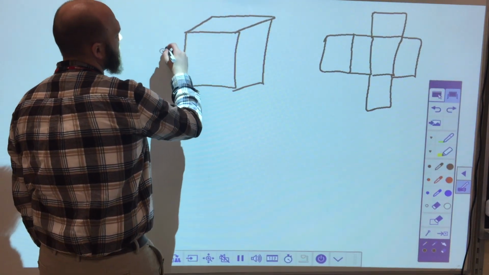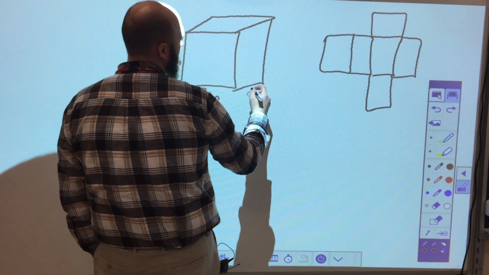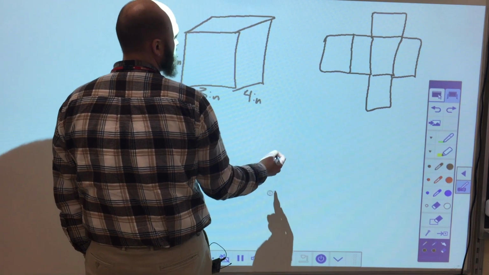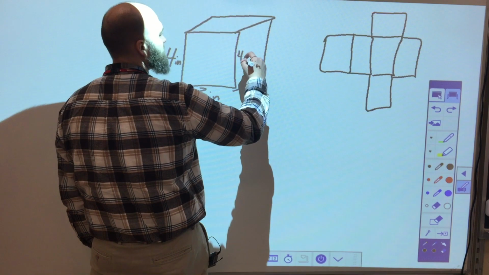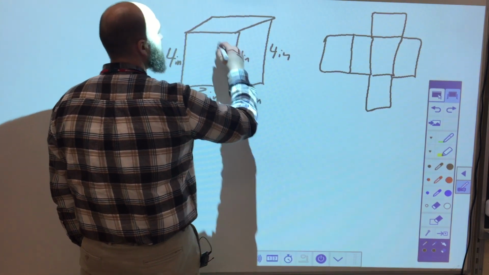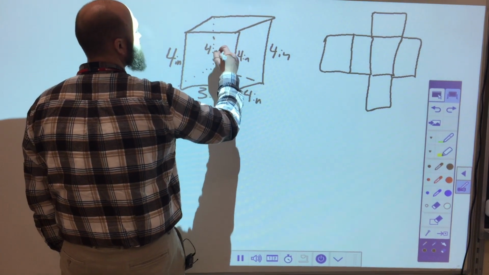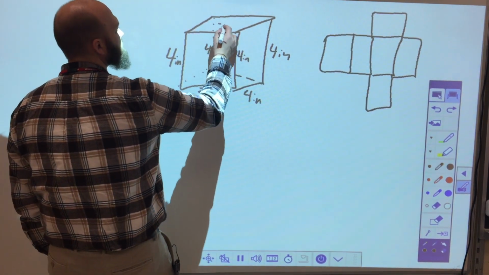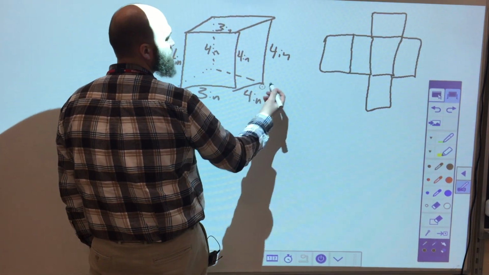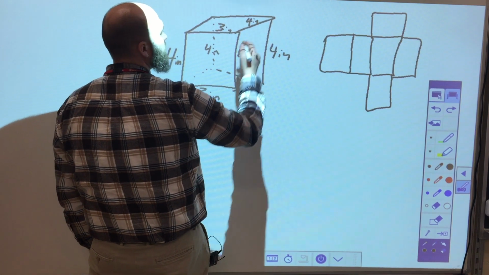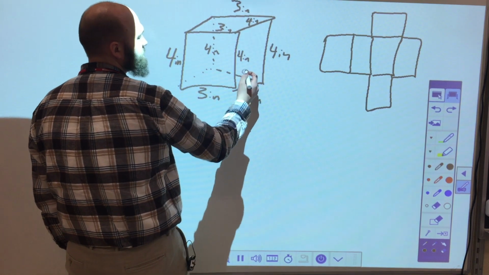But if I'm looking at this particular shape and I know that this is 4 inches by 3 inches, and it is 4 inches deep, well, now I can make sense of the rest of this. That means this is 4 inches, this is 4 inches. My back here is 4 inches. The top, if this is 3 inches, because this is 3 inches, then this particular square is 4 inches by 4 inches by 4 inches. If the front is 3 inches by 4 inches, the back is 3 inches by 4 inches.